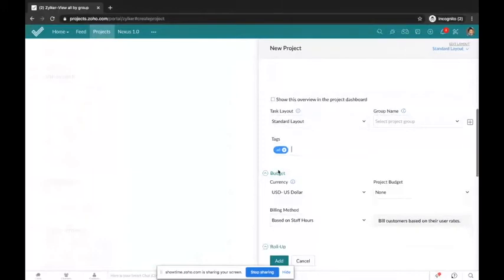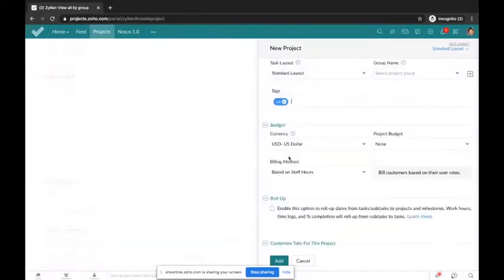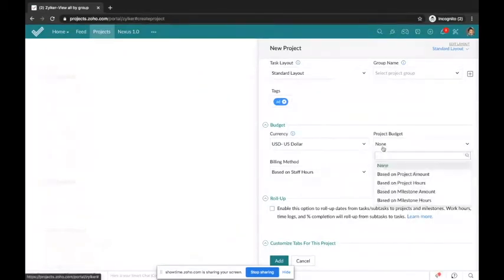The next is the budget section, which is also really important when you create a project. You can set the currency your project has to follow here. You can set the project budget, which is based on 4 modes. We support 4 different modes of budgeting. One could be based on your project amount or the total number of hours invested in a project. The other could be based on the milestone amount, right? So you can set a fixed amount for a milestone and work on the milestone in such a way that it just fills that budget. Or you can work on milestone based hours, like, you can just set a milestone not to cross 100 or 200 hours and ensure that the milestone is rolled out within that scheduled time.